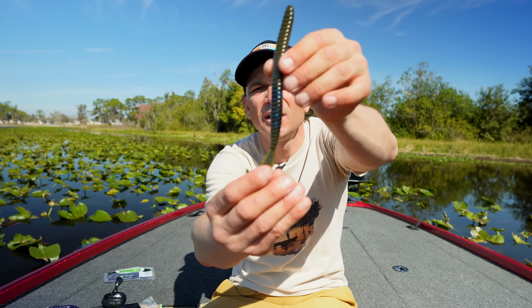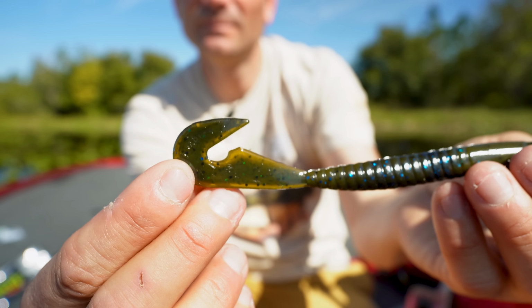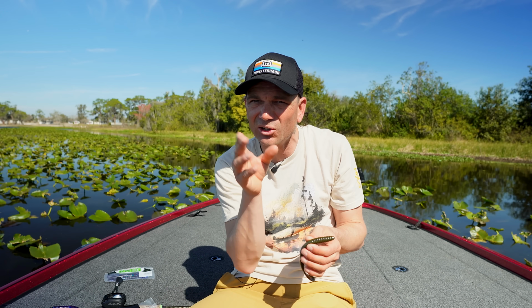The concept though, you gotta have just a small tail. You're not looking for a big ribbon tail like soft plastic deal. You're just looking for this little U-shaped tail because you're just looking for a little bit of a kick or a blow, much like a rage craw tail or a burner craw tail, just that little kicking tail.